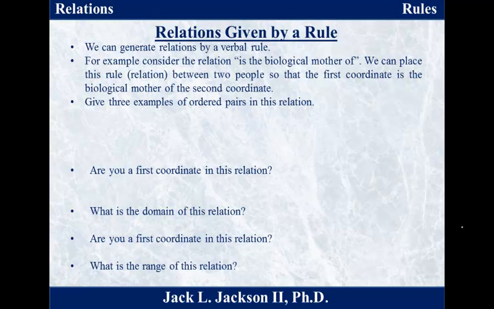So give 3 examples of ordered pairs that are part of this relation. And then, are you a first coordinate in this relation? What's the domain of the relation? Are you a second coordinate in this relation? And what's the range of the relation? Okay, press pause and answer those questions now.